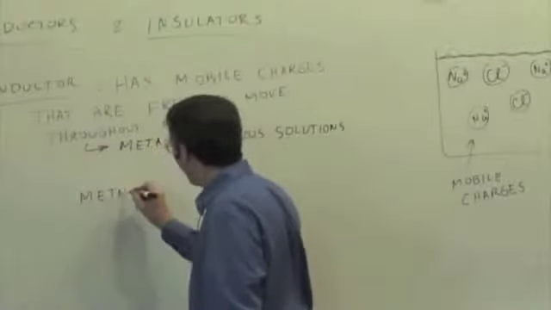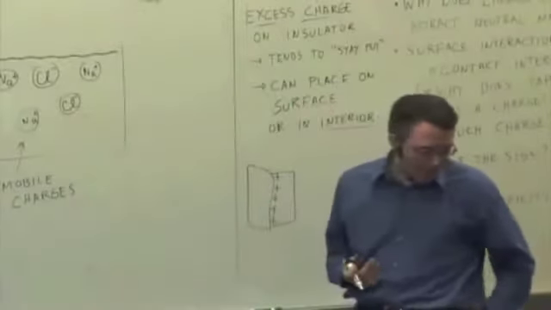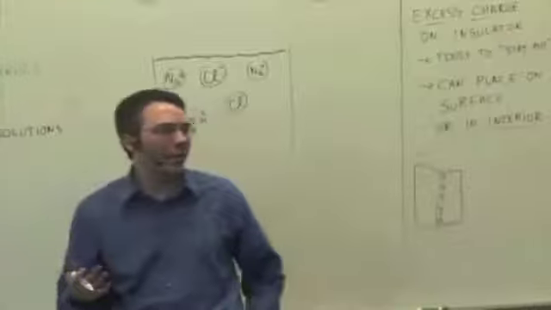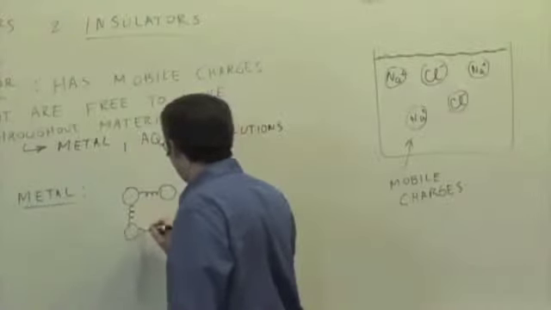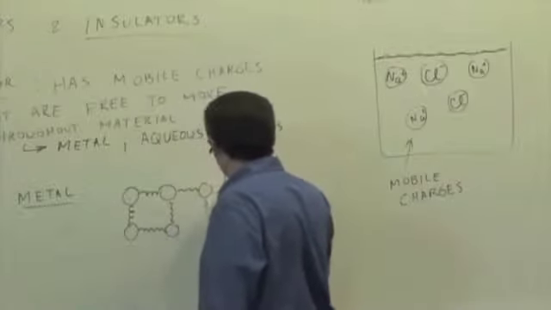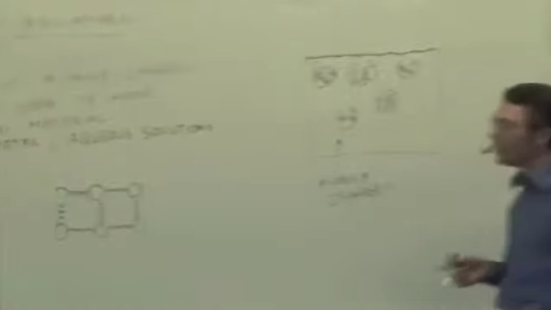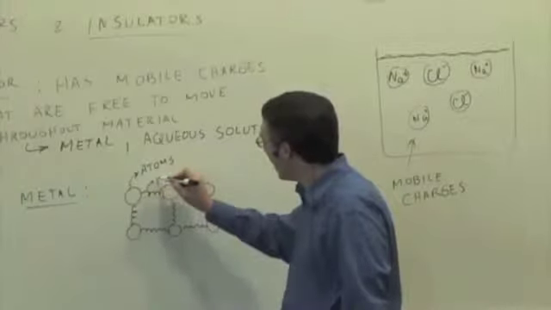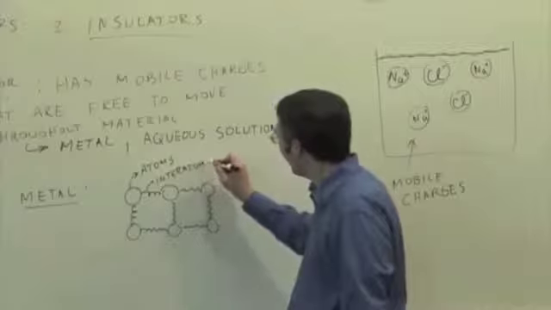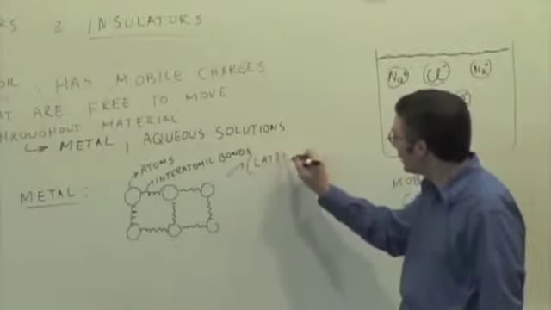Okay. Another example is a metal. And metals are kind of special, and they're going to be extremely important in this course. We're going to be talking about the properties of metals over and over again. Those of you who took 205M probably remember the ball and spring model of a solid, where we thought about the internal structure of a solid as behaving as if it were hard spheres connected to each other by spring-like forces. The hard spheres essentially were the atoms, and these were the interatomic bonds. And this model is sometimes called the lattice, meaning the structure of the atoms inside the material.